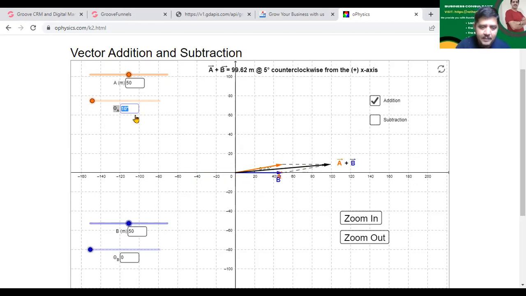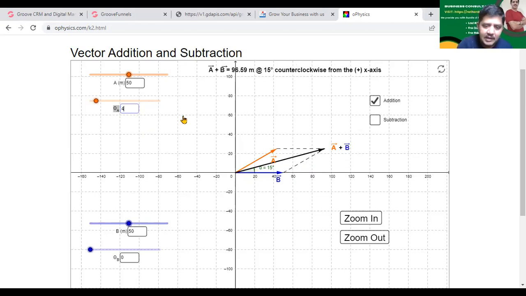Okay. Now let me make it 20. Once again, this black vector is going in between, and this is 10 degrees once again. Let me make it 30. See, now you observe there's an angle 15 given here. What is this angle 15? 15 is nothing but the angle made by the resultant vector with respect to B. So if this is 30, the resultant is going midway, it is bisecting the angle.